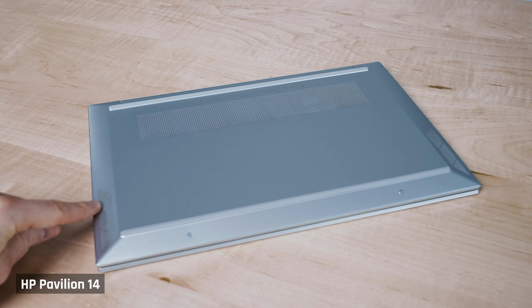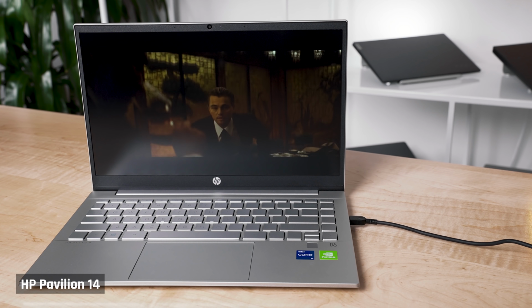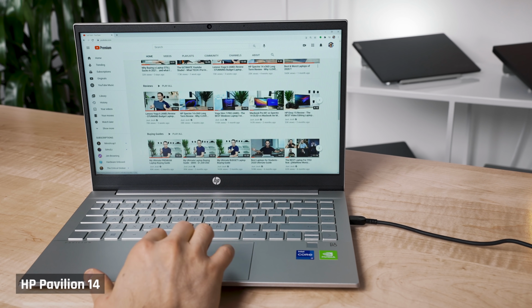The sound is good enough, even though the speakers are downward facing and get a little muffled if you use it on a blanket. That being said, I did use it like that and still found the sound to be loud and clear enough. The performance will be totally fine for casual users, students, and even some lightweight programming, but please get the model with dual channel RAM. And the laptop remains comfortably cool to the touch for tasks like browsing the web, Office, etc.